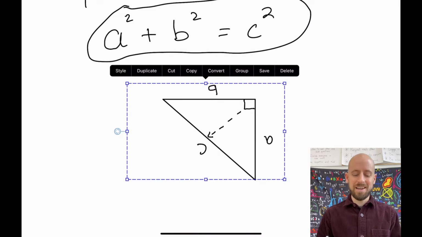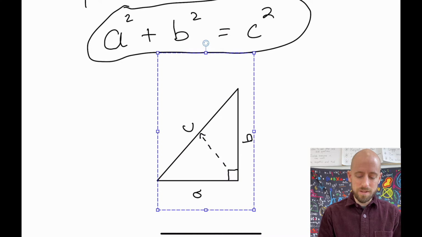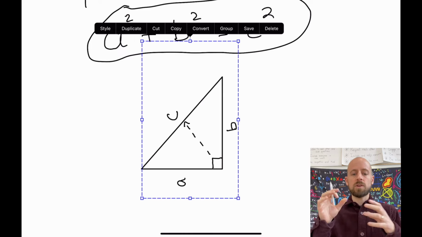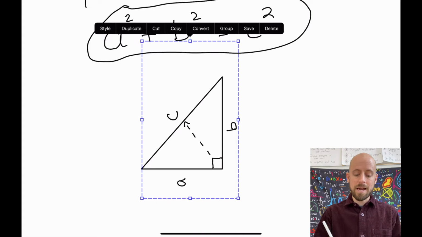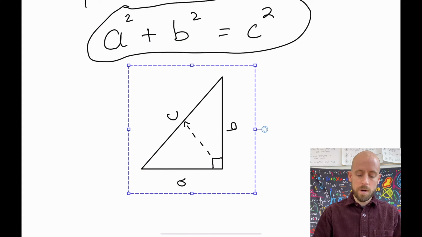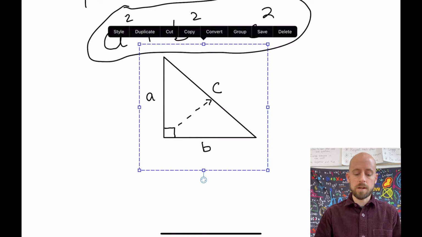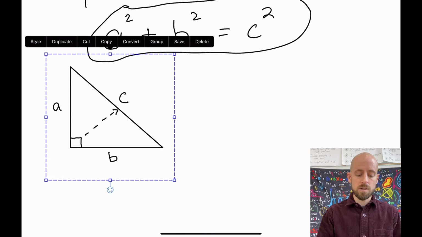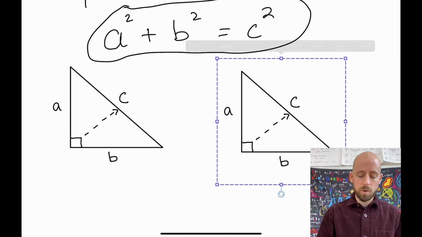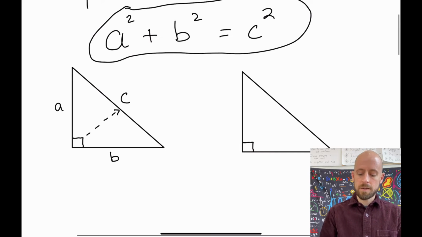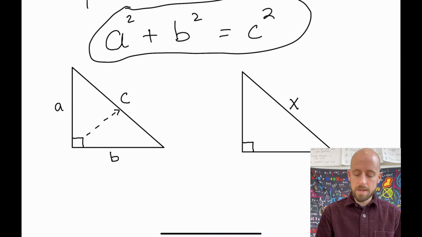There's the bell. So I'm going to keep moving this around and rotate it just to show you sometimes the orientation of the triangle is turned around and you have to look for that 90 degree angle to find where C would go. That will help you when solving for X. And in fact, we're going to do a problem where we would have to solve for X. So let me change this up a little bit. Let's say that we are trying to find the hypotenuse, and it's X.